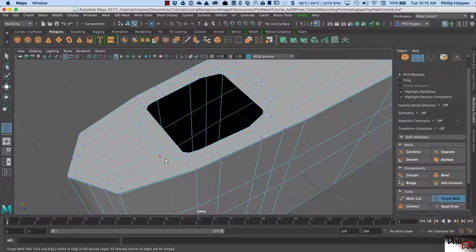Now remember, we don't want to move any of the vertices of this loop. The location of those vertices is very important, and they need to stay in place so that nice oval will get cut into our final design. So grab this one here and we move that up there. We're just going to go around this outside perimeter and move all of these.